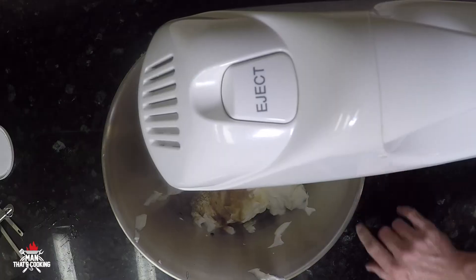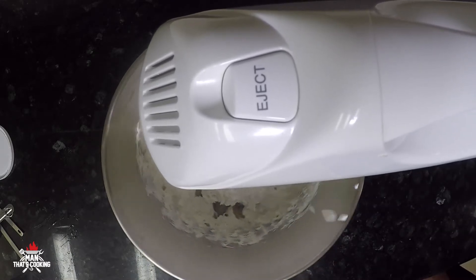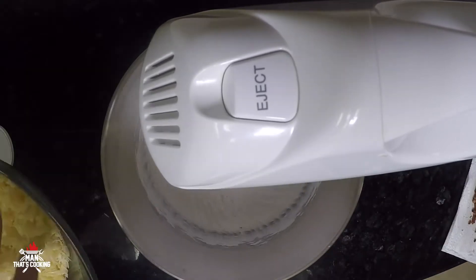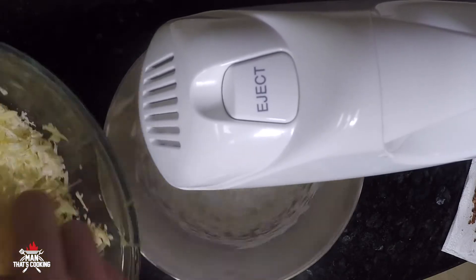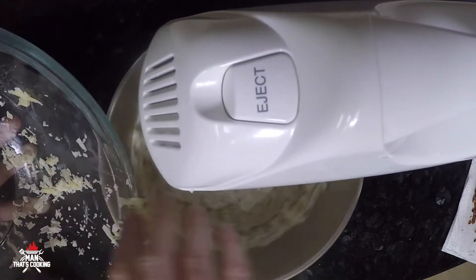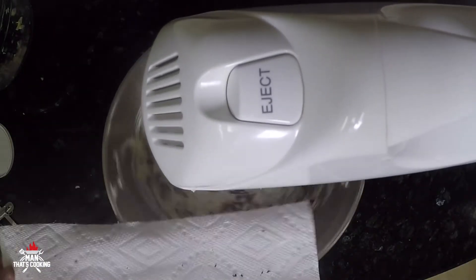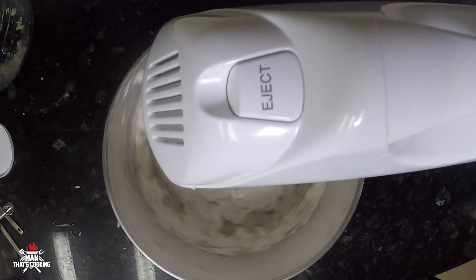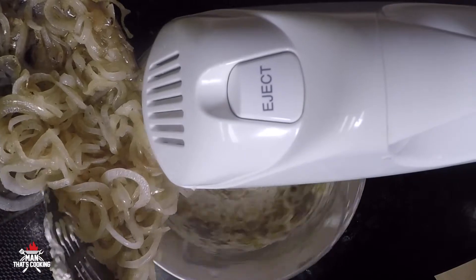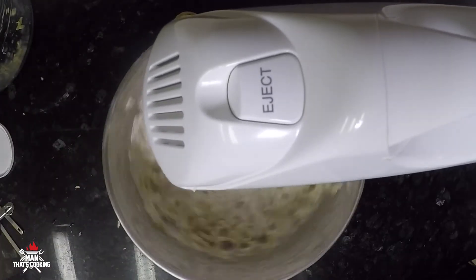When you've got everything in the bowl, turn on your mixer and start mixing. If you don't have a KitchenAid you might have to spin the bowl yourself to help your mixer out — just use your DJ skills. As things are spinning, go ahead and add the shredded cheese slowly into the mixer, just a small portion at a time. Next add all the bacon bits. The final step is to add the cooked onions — these have been cooked for about 10 minutes. Dump it all into the bowl and give it a spin for about three minutes and you're done.